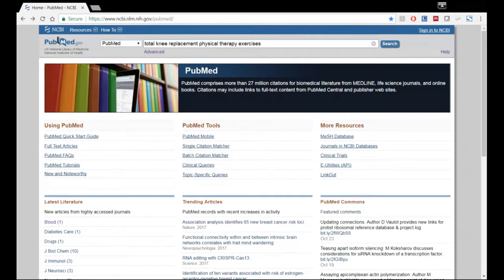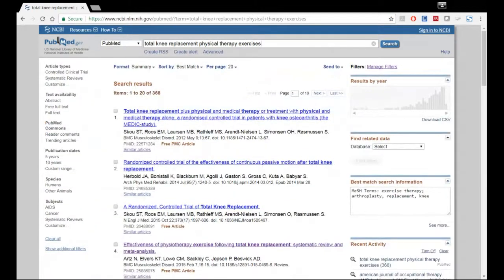So I'm going to just run a basic, simple, unbelievably basic keyword search using these keywords that I've added in here, of course.